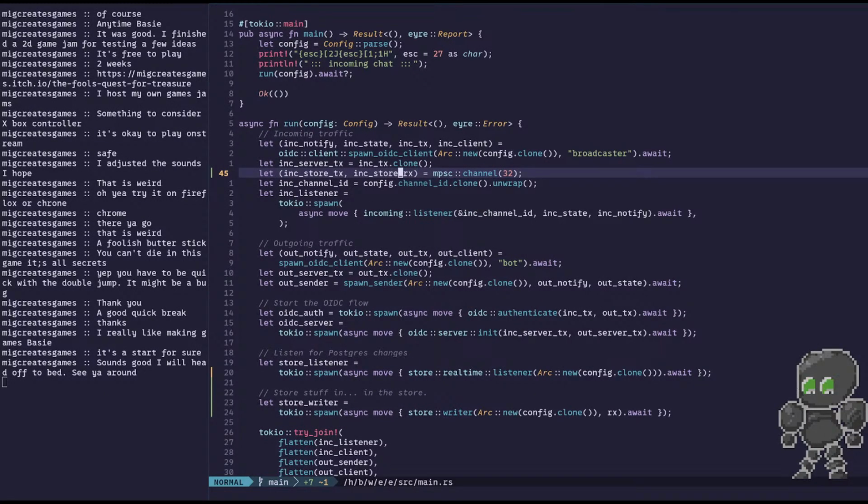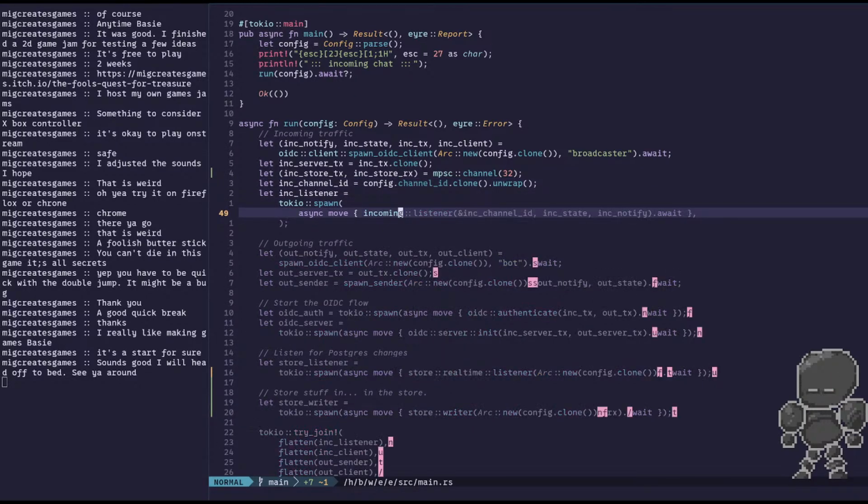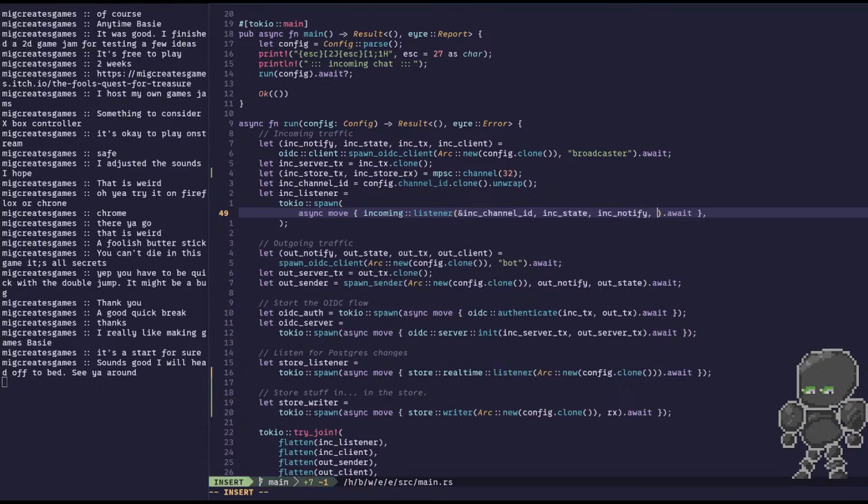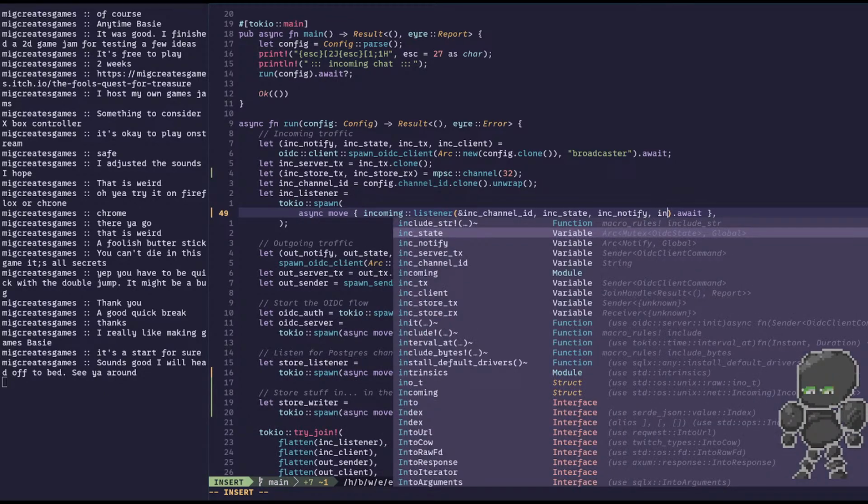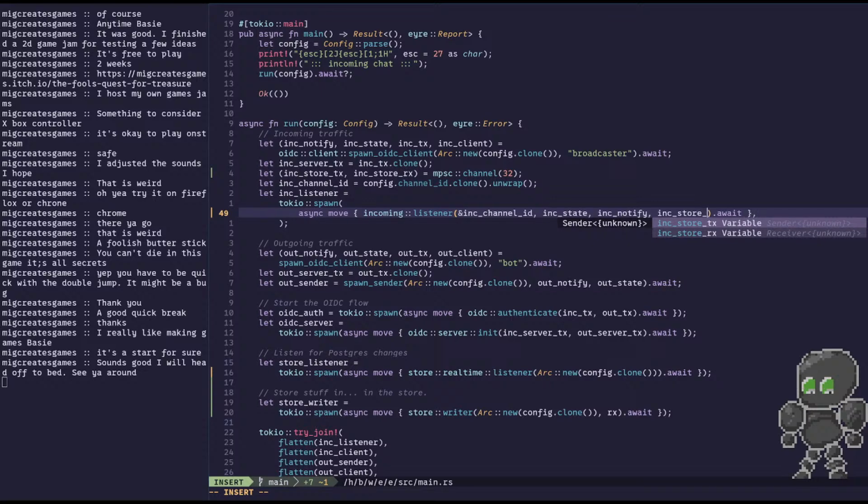This is the difficulty with dealing with all these channels. I find I lose track of the naming. There's just so many different channels to juggle, which probably means that I'm structuring things wrong and I should be working on refactoring that. But you know, so inc notify, and we will go with inc store tx.